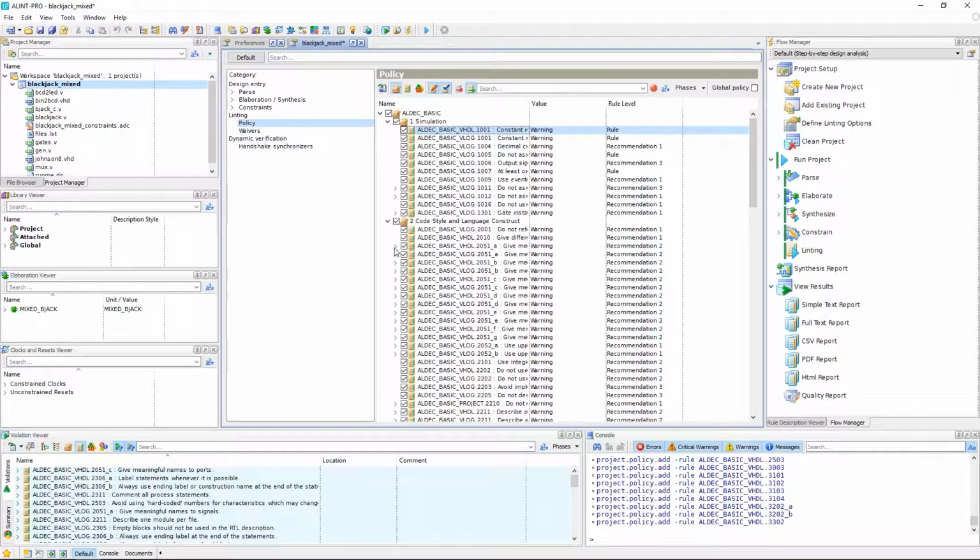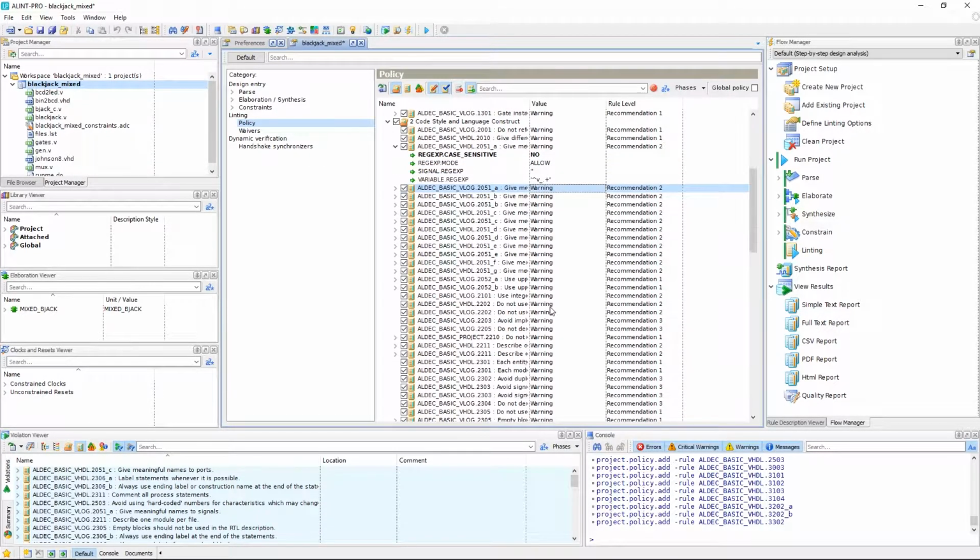Changing the values of certain parts of the rules, such as enabling case sensitivity to be true or false on this rule here, allows you to really customize and mold the policies to best fit your company's standards. Not only can we change certain rules' configurations, but we can also modify every rule's severity level value, as well as rule level. For example, if you want a certain type of violation to completely stop your Tcl script, you can change that rule to have an error severity.